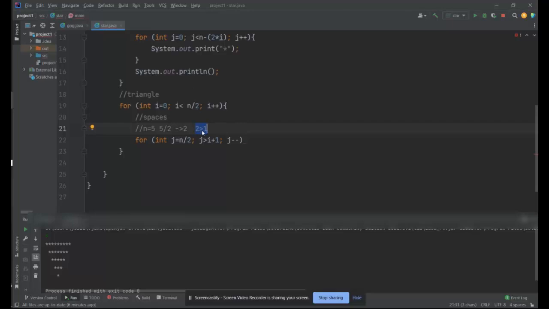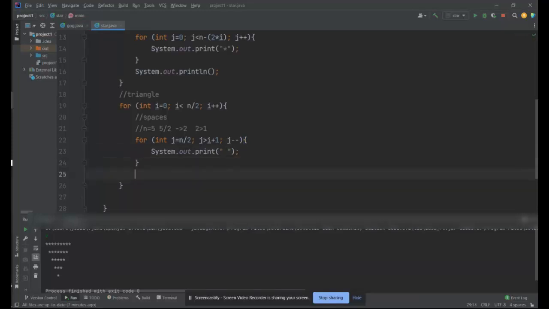So 2 is greater than 1 one time, and we're subtracting it. So 2 minus 1 is 1. That means this part of the for loop, for the first row, will only run one time, and we'll only print one space. So that's why this works. If you're confused, you can test in some numbers for i and see that the number of times this loop will run corresponds to the number of spaces. So then you're going to say system.out.print. Make sure you're saying print and not println here, because you want to print them on the same row. And that'll be the code for spaces.